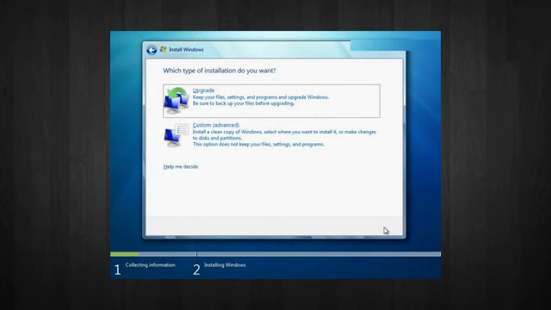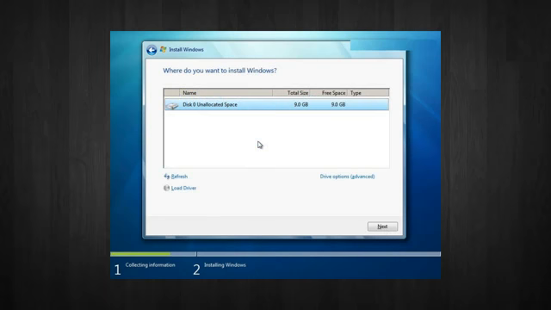Now for the purpose of this tutorial, we're just going to choose Custom and install a fresh new copy of Windows. Now since we clicked on the custom, it will bring us to this install location selection screen. In this case, we have an unpartitioned empty disk, but in the case of a normal installation, all your hard drive partitions, C, D, etc. will be listed here. Choose the drive as you like.